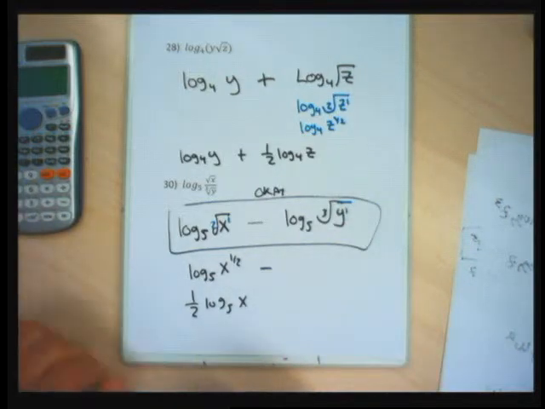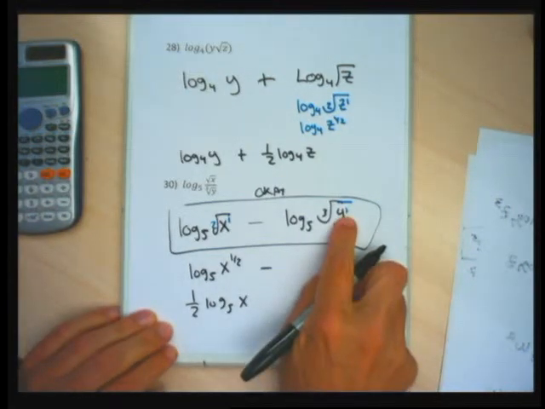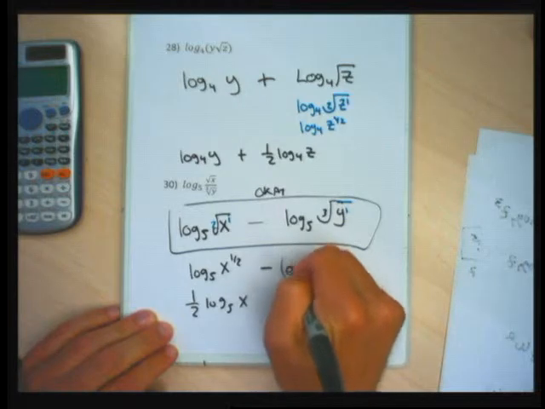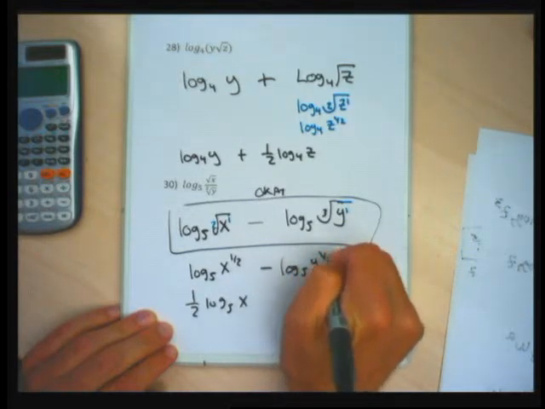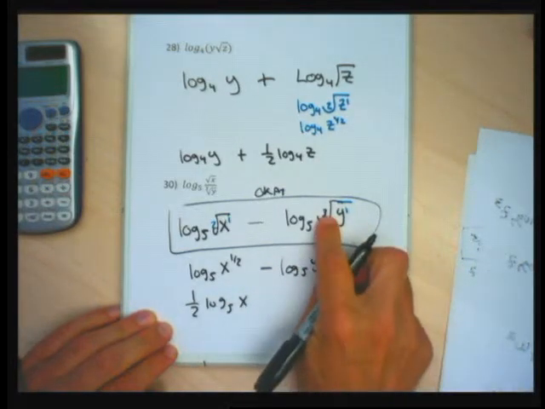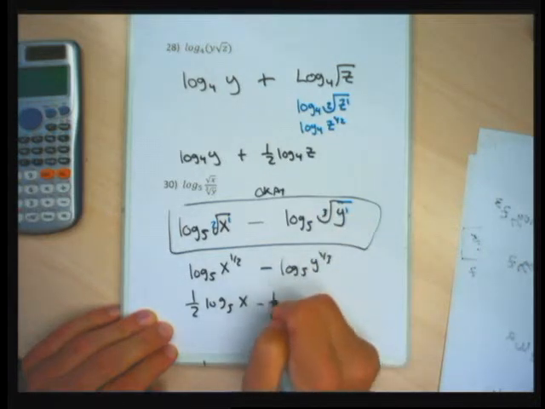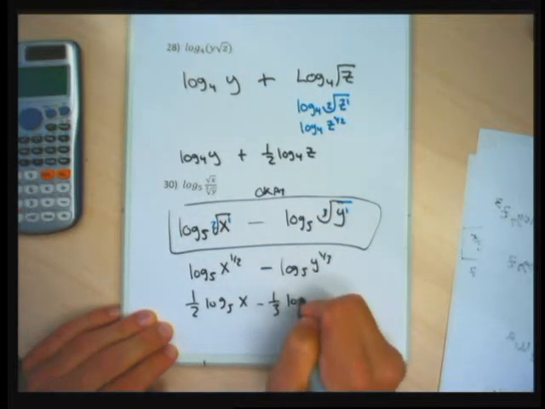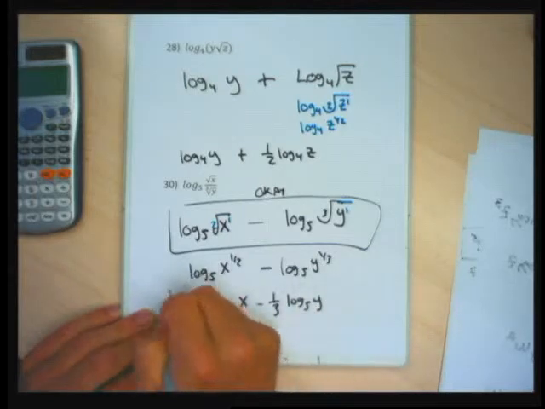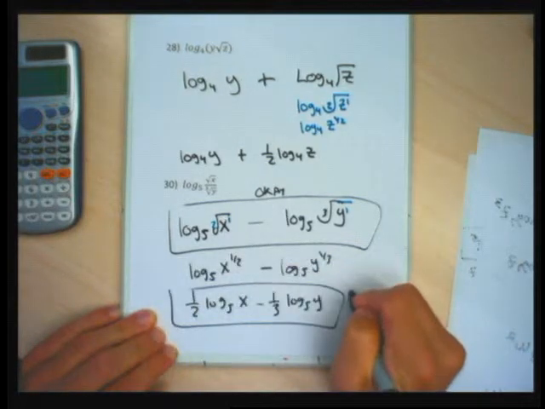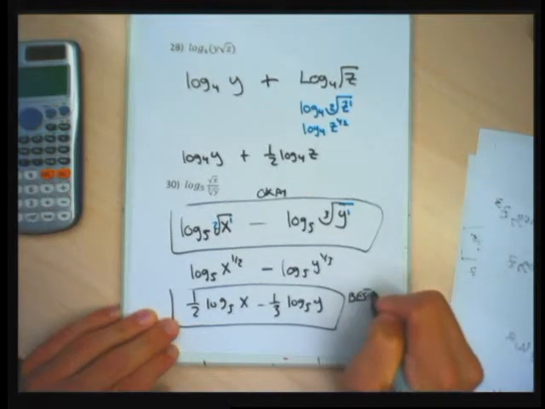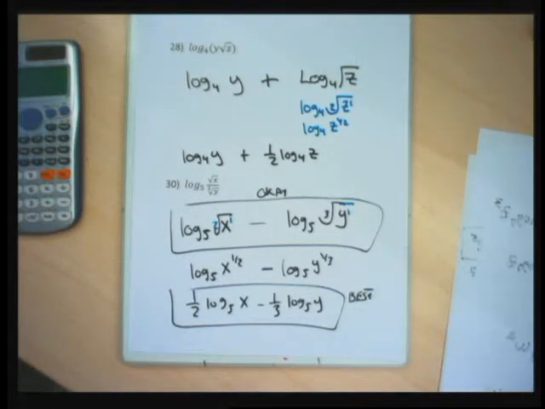cube root of y is the cube root of y to the first, which is the same as the log base 5 of y to the 1/3 power. If you're writing without a radical, you make a fraction exponent, and that's the same as 1/3 times the log base 5 of y. This is maybe the best answer, as opposed to just an okay answer. But again, I won't ask any problems on the test that have fraction exponents, so they're a non-issue for us.